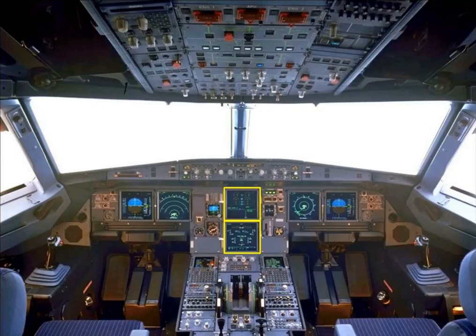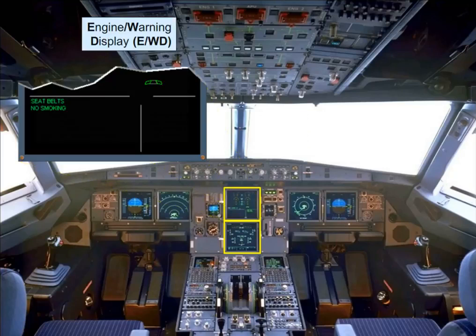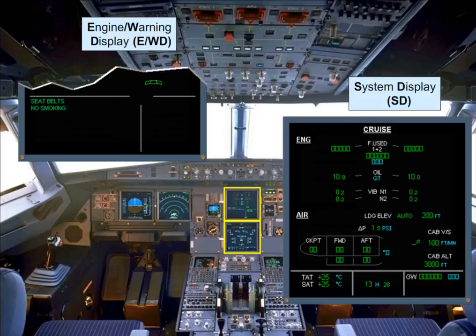The Ecam shows normal and abnormal system information to the pilots, thanks to the upper display unit, normally dedicated to the engine warning display, EWD, and the lower display unit, normally dedicated to the system display, SD.